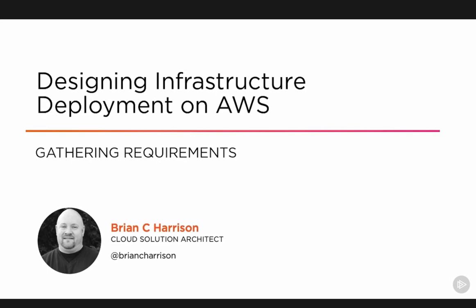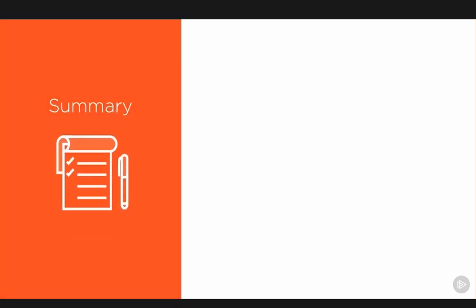There are a lot of efficiencies of scale or capabilities and features that the cloud provides that you do not get inside of an on-premise data center. So when talking about that, we want to look at first, how are you going to gather your requirements? What kinds of questions are you going to ask? So in so doing, we're going to talk about how to define your applications and system resources, but define them within the scope of the cloud rather than defining them within the scope of your data center.